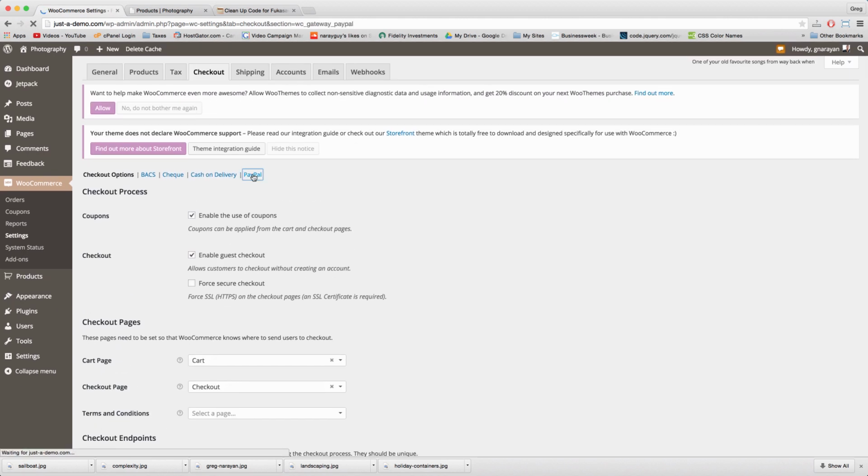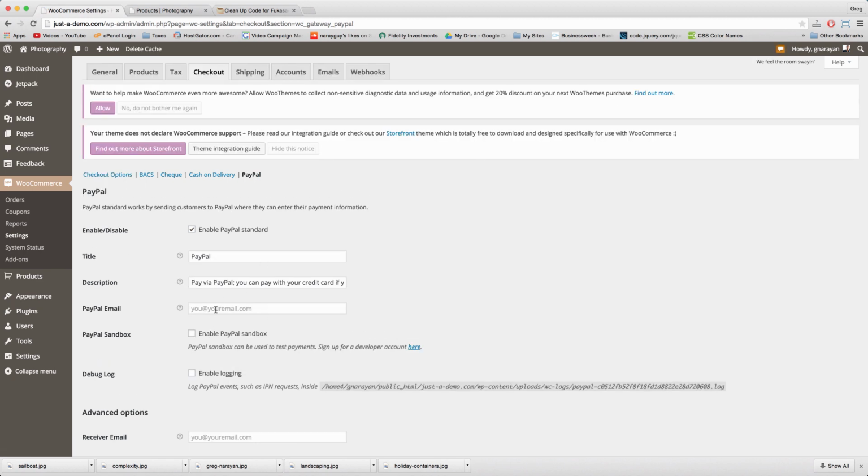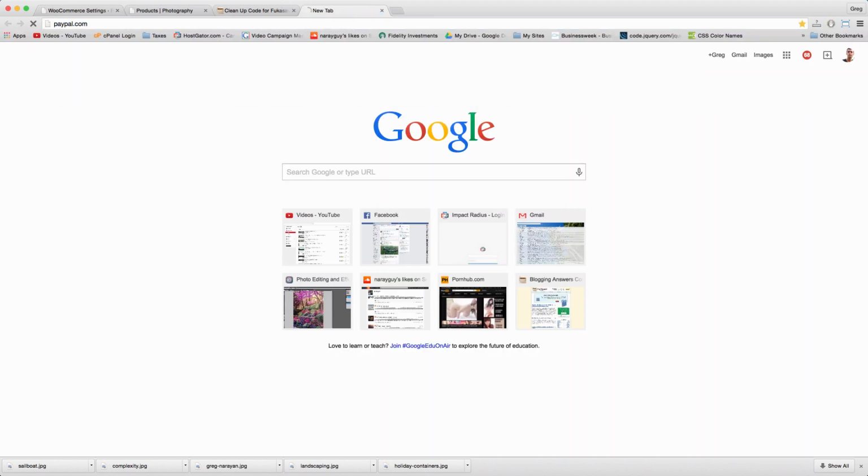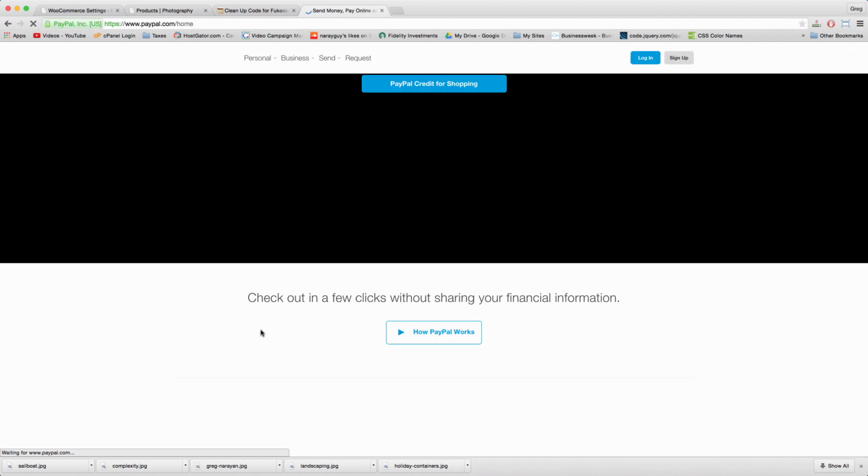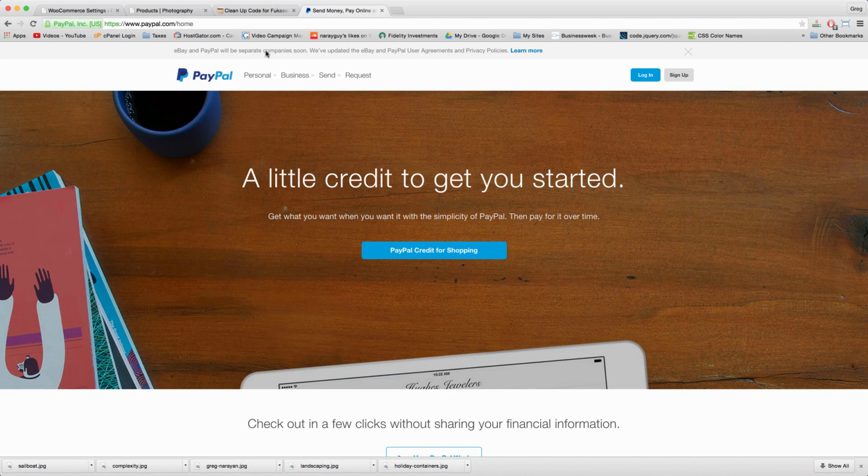PayPal, and then right here you want to put your PayPal email so that you can accept money via your customers' PayPal accounts as well as their credit cards to your PayPal. And if you don't have PayPal, go ahead and sign up. It is free and amazing. Alright, so just go to the PayPal homepage and click sign up. If you want to earn money online, it is a must to have a working PayPal account.